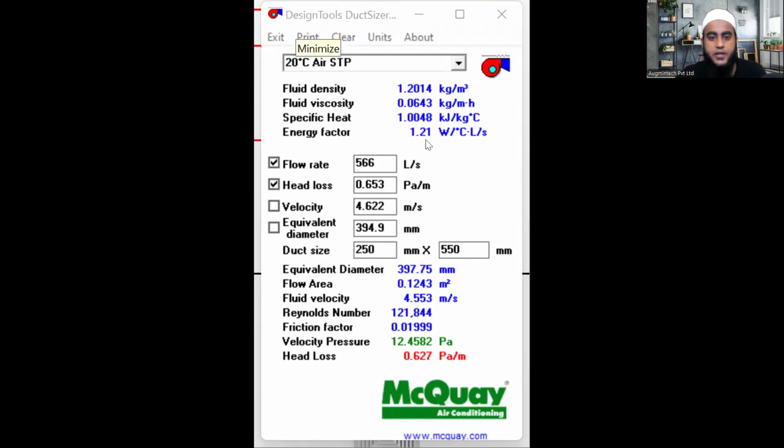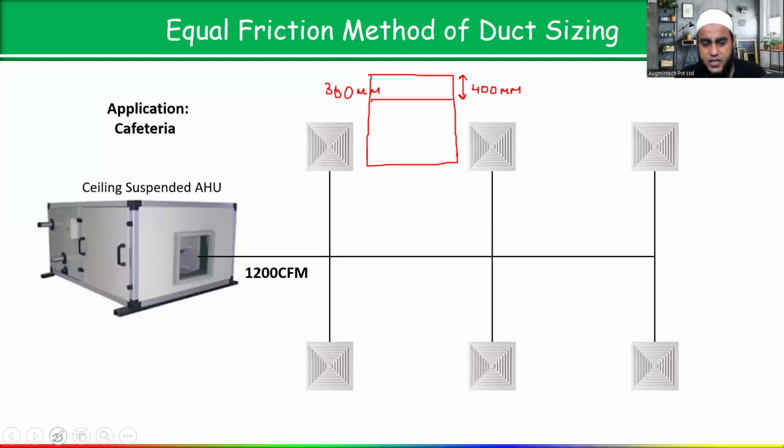No, here let me select. Here we have not considered the insulation. Remember, in duct sizing we don't need to consider the insulation. That is why I have taken 300 duct height, because we have 400 height, the complete height is available. Just see, I am showing this for example.